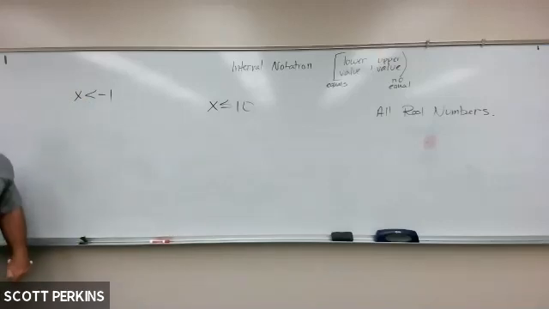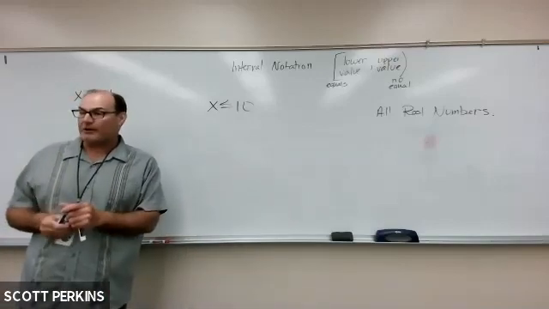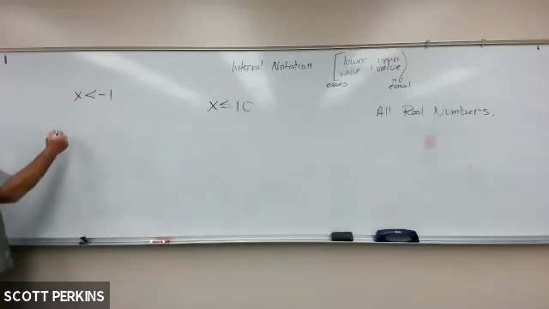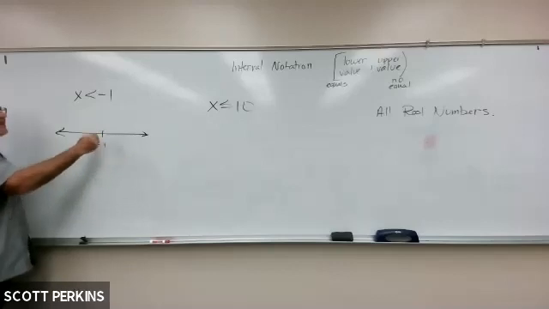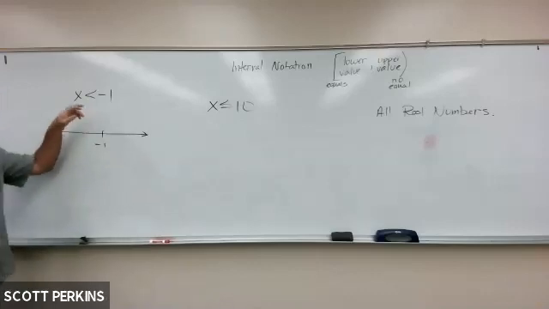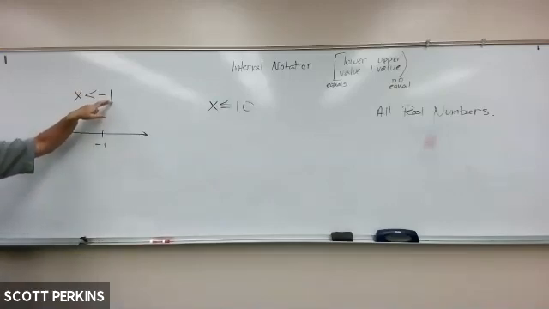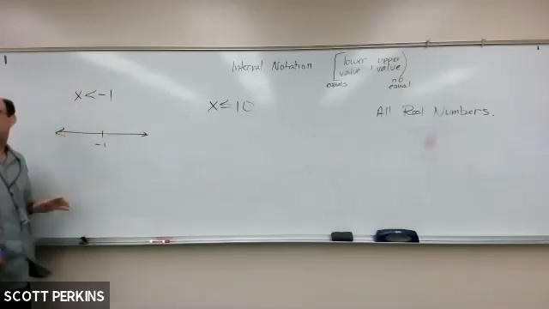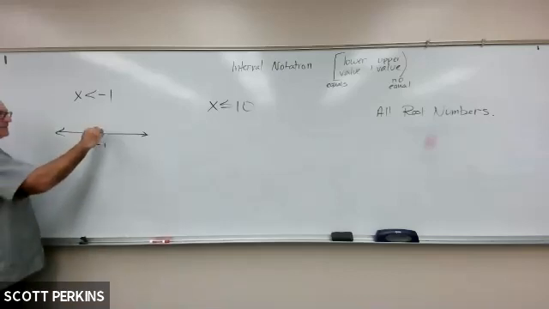First thing I'm going to do, just like last time, is we're going to graph these so that we have a picture to go from in order to write our intervals down. Okay, so the first thing, X is less than -1. So once again, -1 is the only value that matters. It's the only value I see on my statement right there. This time, though, it says all of my x's, all of the numbers that I'm looking for and don't know, they are less than -1. Okay, they are below -1. So which way on the number line, left or right, represents being less than -1? Left, yes.